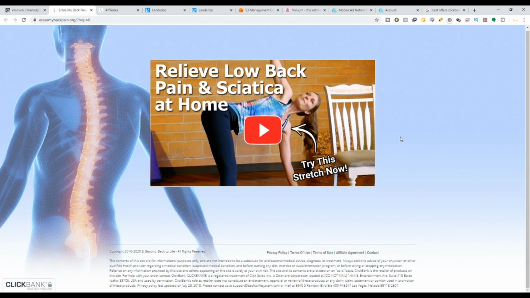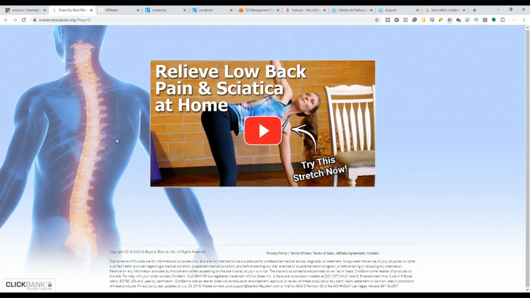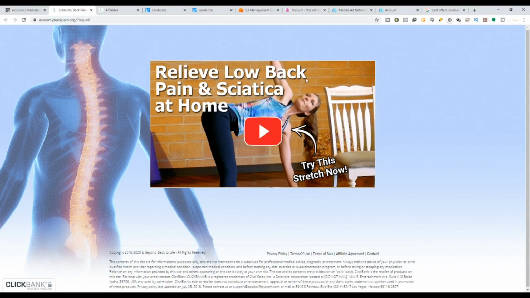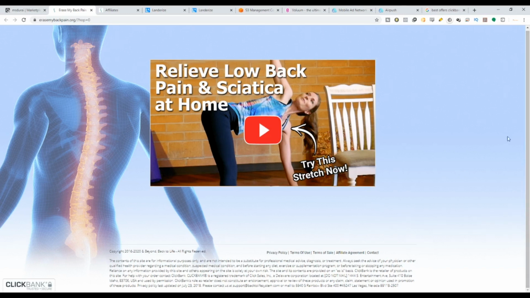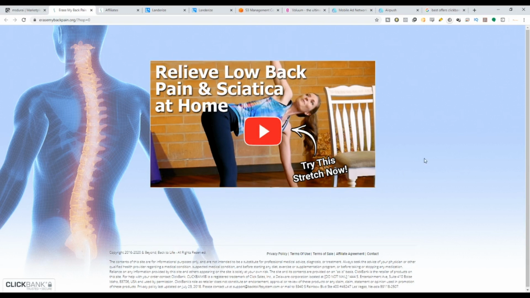This is a very, very common type of offer page that you will see in ClickBank. This kind of offer actually converts very well with ClickBank. But what I would highly suggest is, if you're looking for an offer page, try to find something that has a call to action button, like buy now or call now or enter something. If they at least have a call to action button, it works much better. But this looks like a pretty neat offer. Like I told you, it's a normal, typical type of ClickBank offer.